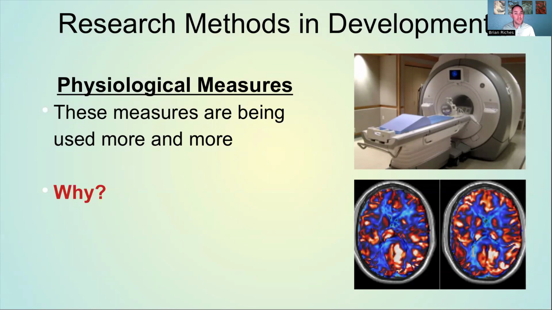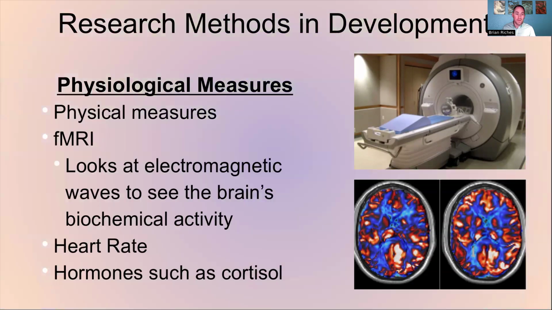So hopefully you did pause and try to think of some ideas. But some of the main reasons that physiological measures are being used more now is because a lot of them are getting more accessible. It's getting easier and cheaper to get a lab to test blood samples or skin samples, to test heart rate, to get access to MRIs. So it's still not accessible as maybe we'd like.